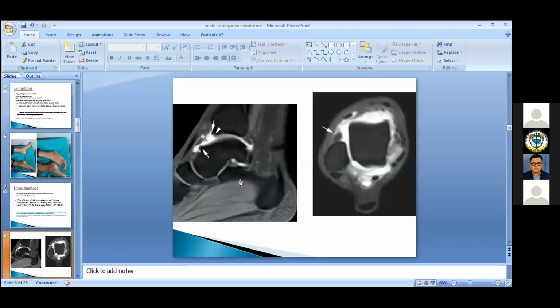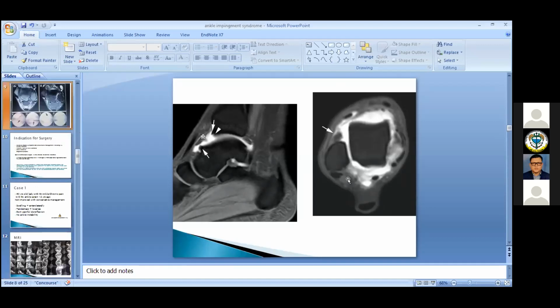On the MRI, we can see some spur and effusion at the anterior talar joint and subtalar joint. Anterior impingement is common, and you can see effusion and scar tissue at the anterolateral or anteromedial region. Posterior impingement is also common. In the second picture, this scar tissue, or impingement, is lying between the anterolateral braces, which can cause persistent pain and swelling.